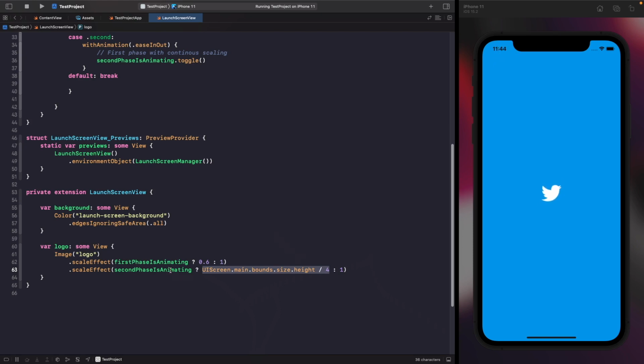And then if this isn't animating, we're going to set it to 1, because I don't want to set a hard-coded value in here. If I was to use a hard-coded value on a phone like an iPhone 8 or a smaller device, then it may not look exactly the same. This ensures that no matter what the height is of the screen you're working with, it will always expand out and give you the animation effect.